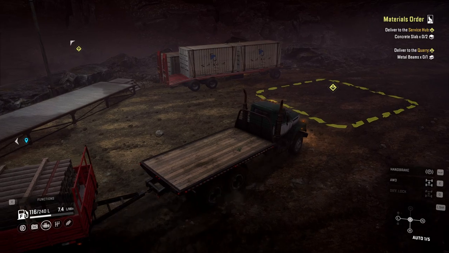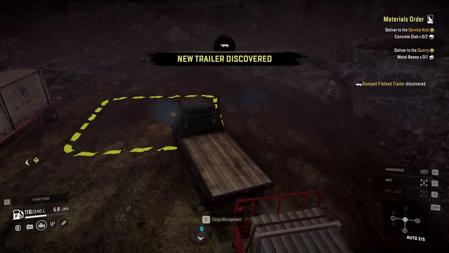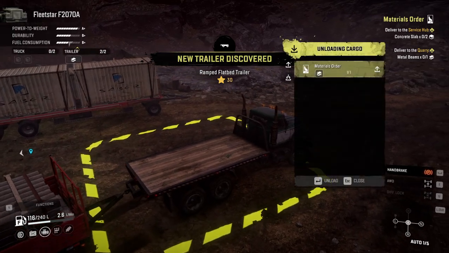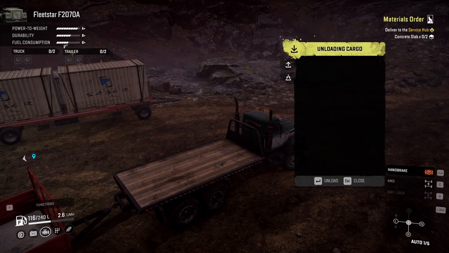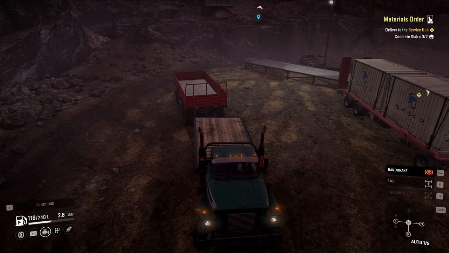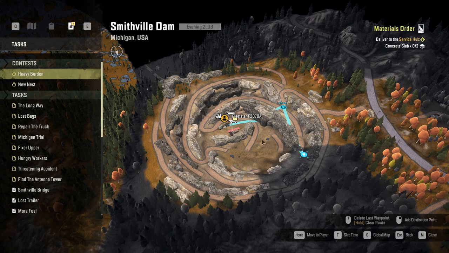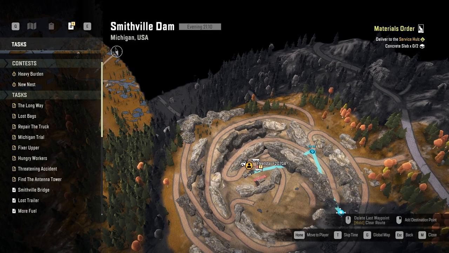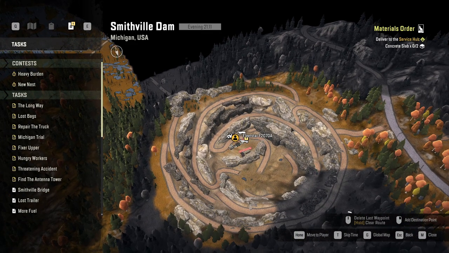So let's turn off all-wheel drive, we really don't need it for this. Let's stop cargo management, deliver this. Ooh. Okay, and now we actually have to get this out of here. Okay, is this a better route altogether?